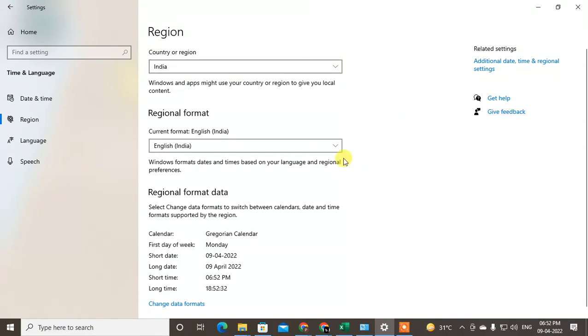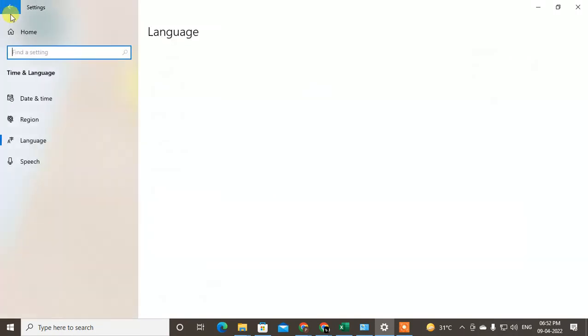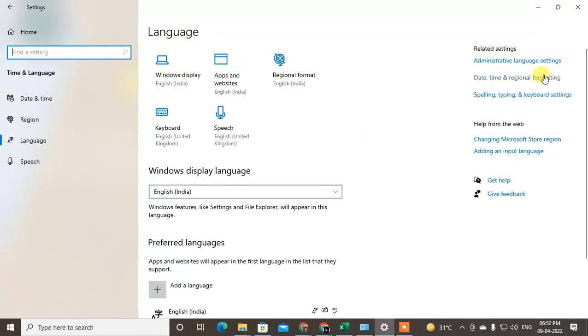First you have to choose the country and choose the language from here, and just come back. Here is the option, this is the first option. You have to click on it and change the language or country. But if the language still did not change, then come to the second option.